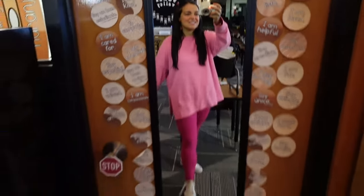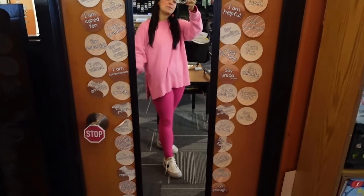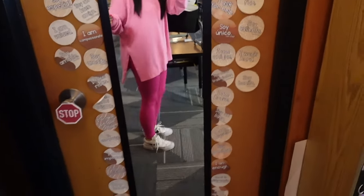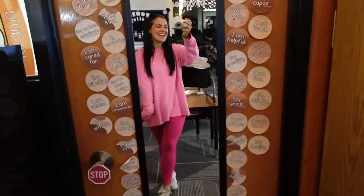Let's look at my outfit in the mirror for Wear Pink Day. My big oversized sweatshirt is from Aerie, these leggings are from Amazon, my favorite Nikes that I wear every day, little pom-pom earrings from Etsy, and butterfly clips probably from the dollar store. That is my outfit for today!